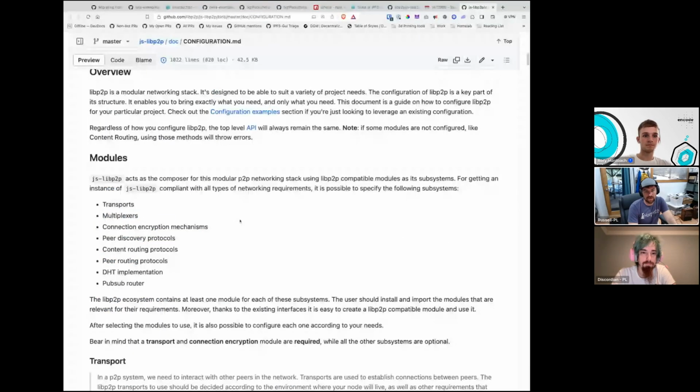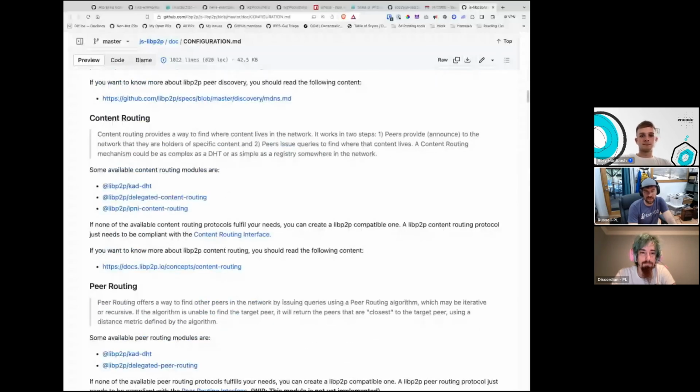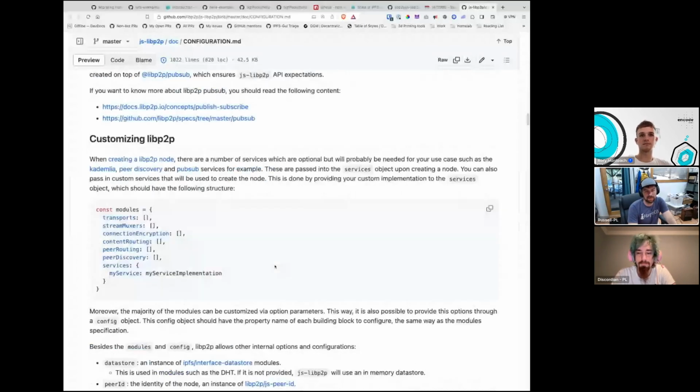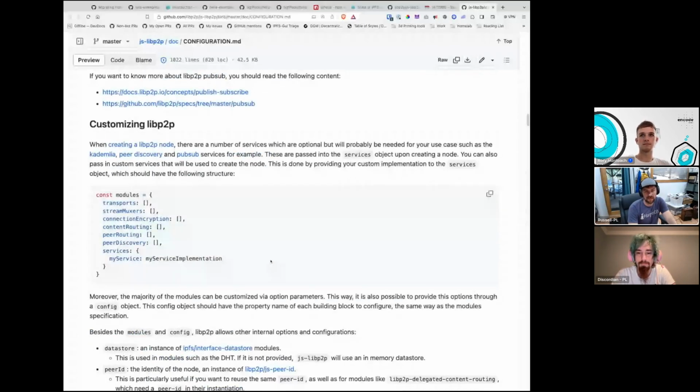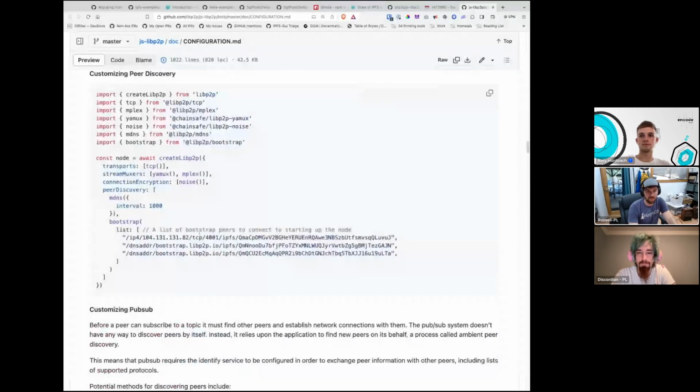So this guide, I think the libp2p team is still updating this a little bit, and we fix things as we see them. But this guide kind of talks about all the different pieces, all the different libp2p properties, when you instantiate the libp2p object.